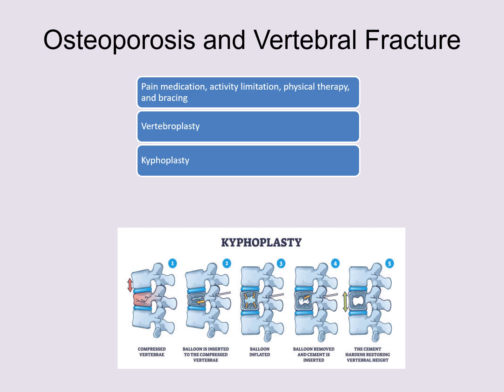See how it's opened in number 3? They balloon it up open back where it's supposed to be. Then the balloon is removed and cement is inserted. You can see it on x-ray, guys. When you x-ray someone that's had a kyphoplasty, you'll see a big white blotch there. That's the cement. The cement will harden, restoring the vertebral height. So we start to break down. It becomes very painful. We see it with the elderly. It can happen in different areas of the spinal column, usually in the lower. And then we can come in and fix it this way.